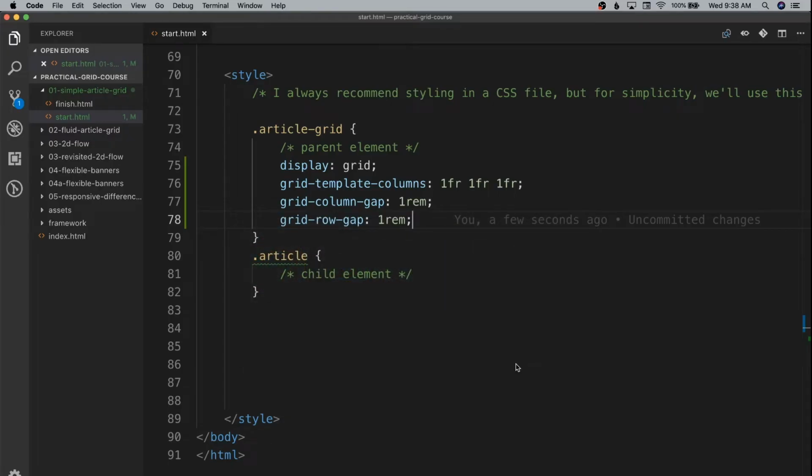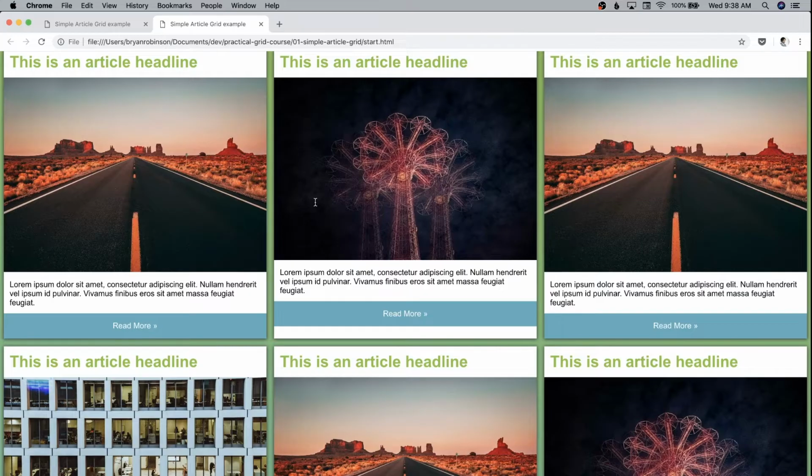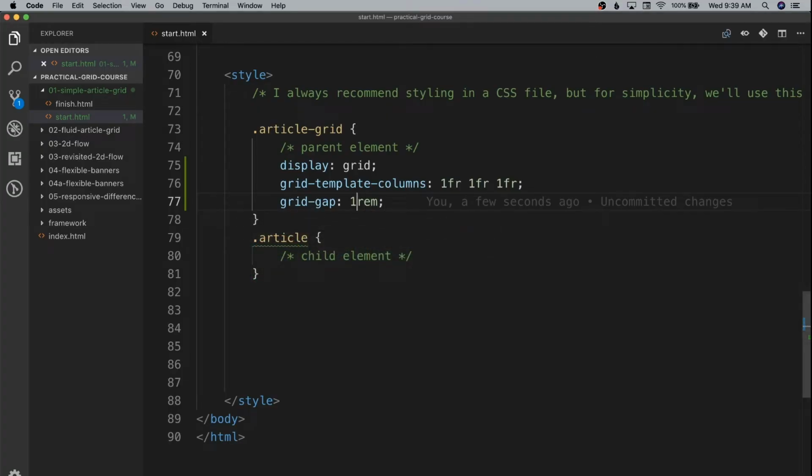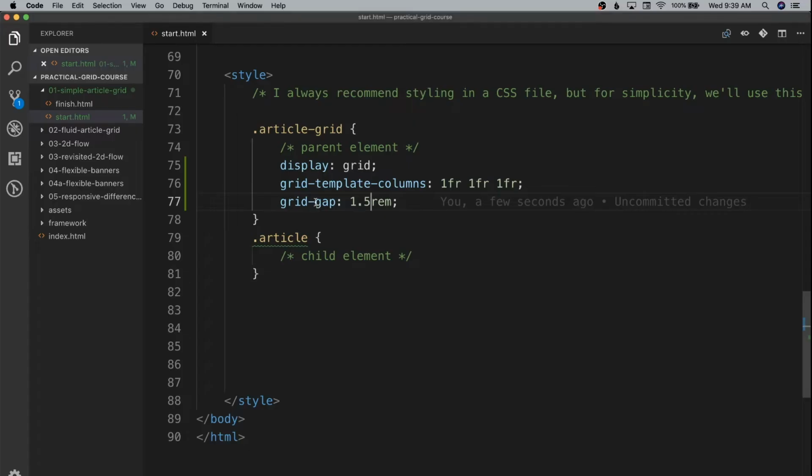Now, this is a lot of properties to add, and it introduces a lot of places for us to typo. So instead of using grid column gap and grid row gap, we can just use the grid-gap shorthand, and specify one value that will take effect for both. So now we take a look, nothing has changed, and just to prove that it does work and we're not having a rendering issue, we'll change that to 1.5rem. Go ahead and save that in, and you can see it is now 1.5rem in between all of the spaces.